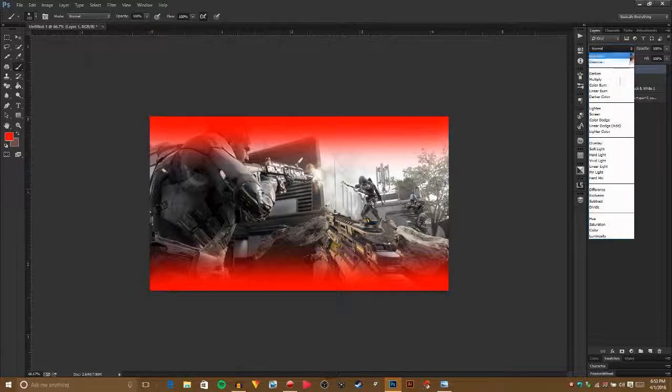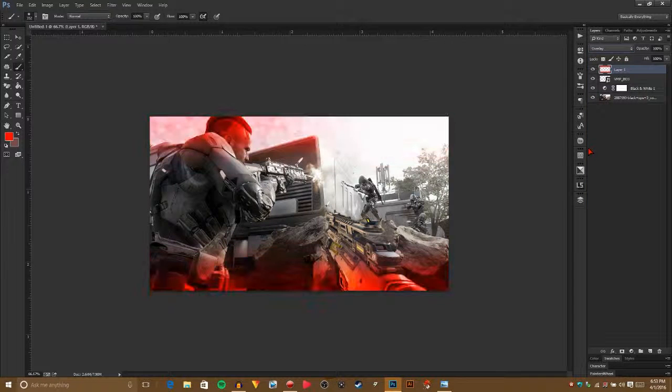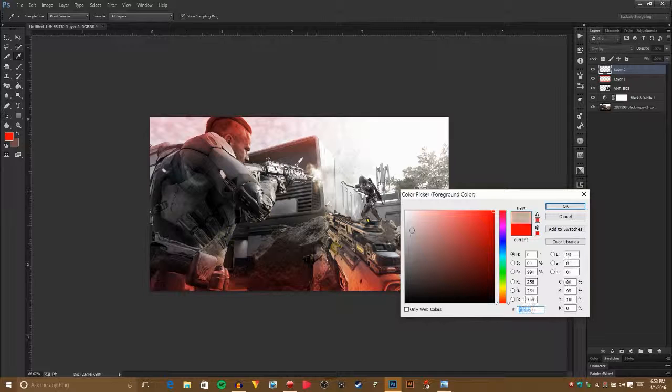Now drop this layer. I need to see, is this what I did? Drop it on overlay and toggle the opacity a little bit. Now another thing I did is I created another layer to go above that. This one's going to go on overlay, and we're going to make this one either a white or a kind of off-white. It doesn't really matter that heavily.